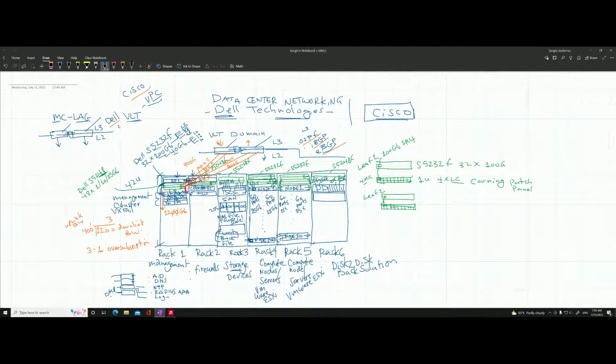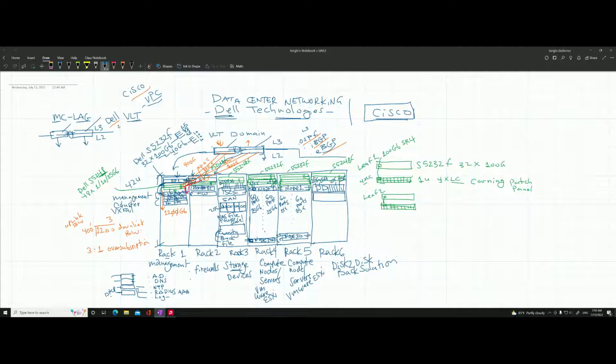These two VLT spines that are the boundary for layer 2, layer 3 are going to reside over here and over here. I'm just trying to make it simple to understand the concept, which is the most important thing here.